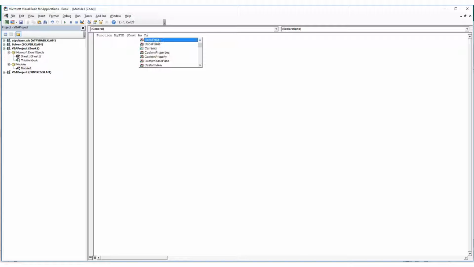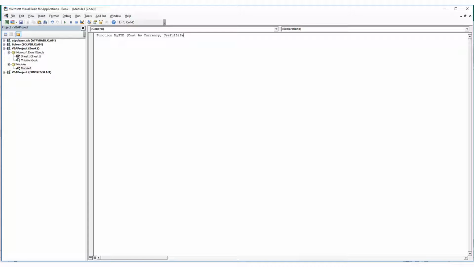Actually, I wanted to mention this as Currency. Okay, it'll be a currency field. And there's a dollar amount that we're feeding in to this function as the cost of the asset. I can just hit tab there and it brings in the word. I want a comma now, and I want to bring in my next parameter. These can come in any order we want. Let's bring in the useful life, I guess.